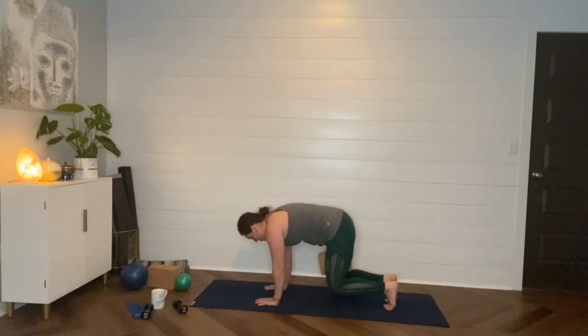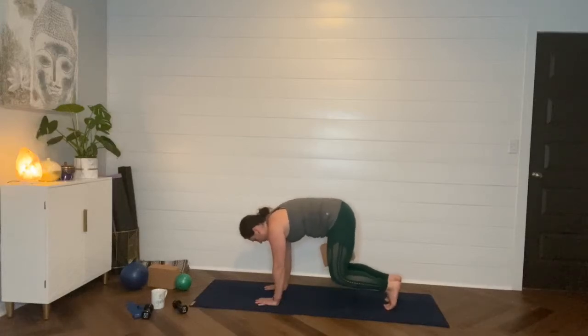Now we're going to pulse those knees and squeeze the block. Tiny little movement here. Keep breathing and hollowing out that core. You've got 4, 3, 2, and 1.